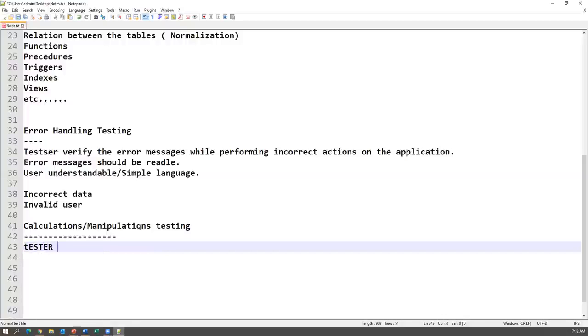The tester should verify the calculations, with respect to the requirement, and check whether they are working properly or not. So this is all about calculations and manipulation testing. Wherever you see some kind of calculations, you have to verify whether they are working properly with different sets of data.